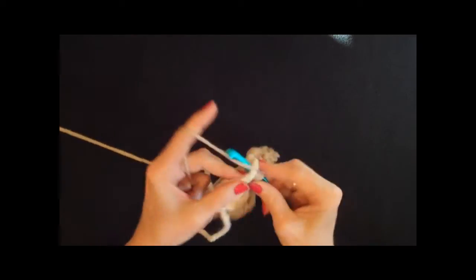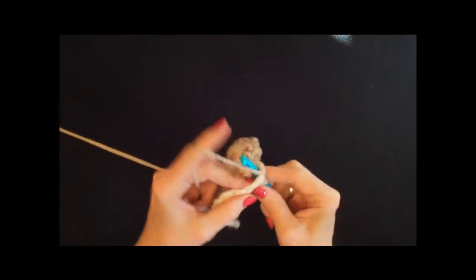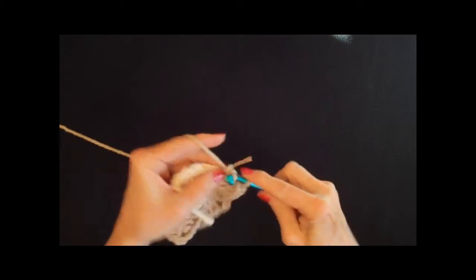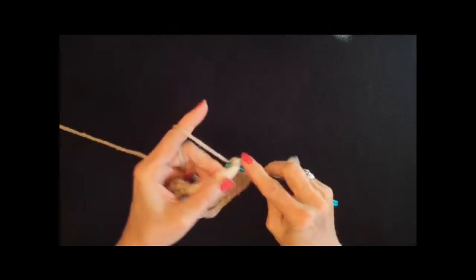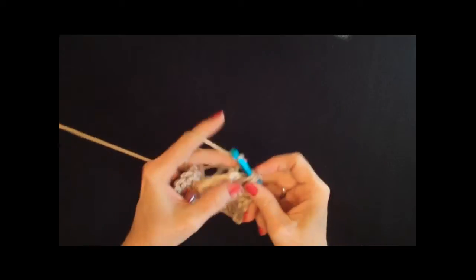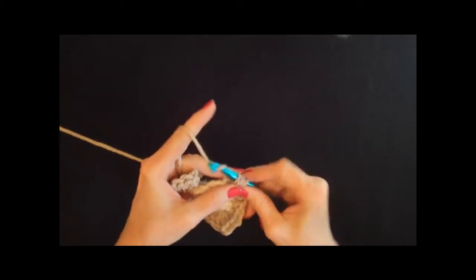Okay, chain 1 for the side. And 2 for the corner. Chain 1 for the side. I know a lot of crocheters like to just crochet over their ends, but I always go back with a yarn needle and sew my ends in because I like for my ends to stay in. Once they're in, they stay there.